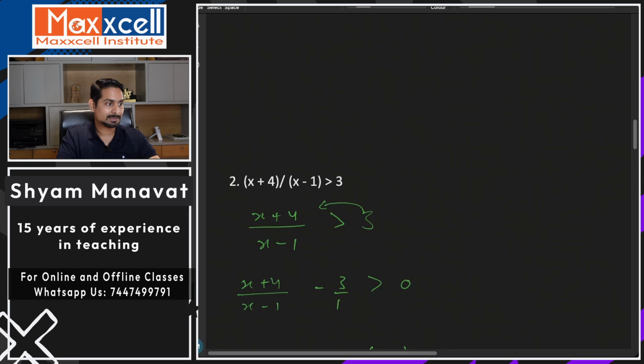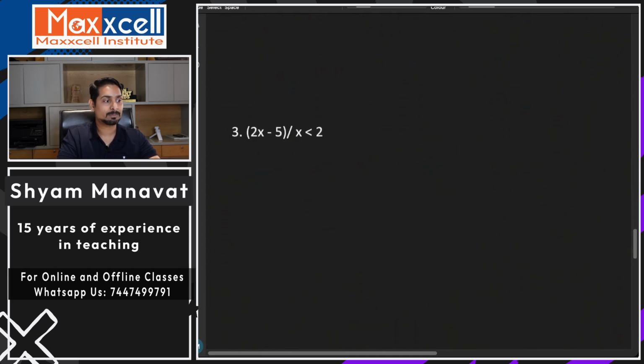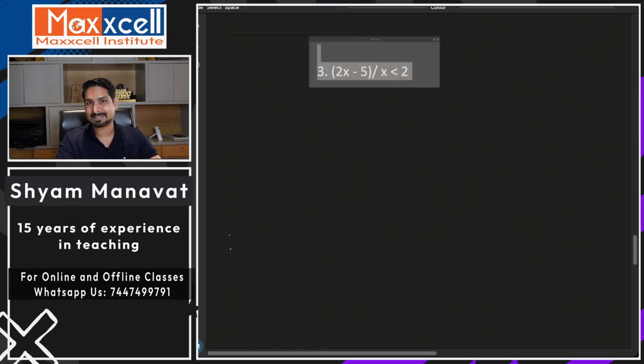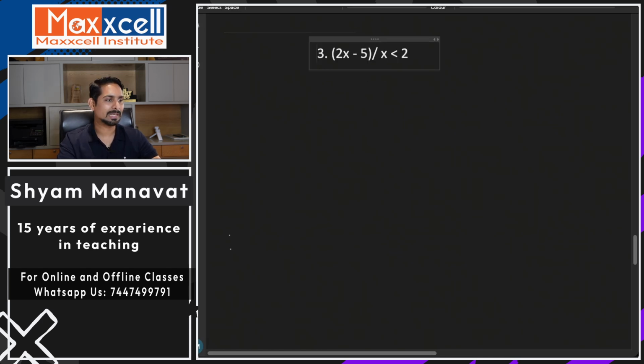Let's see one more question. We'll keep on solving question by question. I might not be able to solve a lot of questions in one video, but I will keep on bringing new videos, new lectures to you to practice questions, because maths and quant are all about practicing different types of questions. Well, here you have this, let me write it again for you: 2x minus 5 by x less than 2.